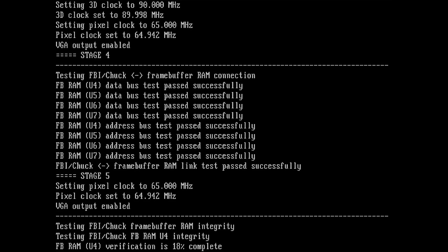This was not the case before. I had to replace the FBI chip on this card with an FBI chip that I found, luckily, on a donor card. That donor card already missed the TMU. So I think if that donor card by chance saved another Voodoo 2 by donating a TMU, well, it saved maybe another Voodoo 2 now by donating the FBI chip.